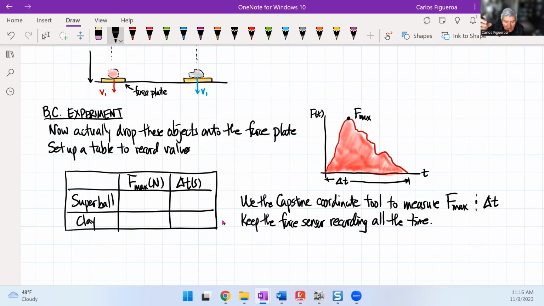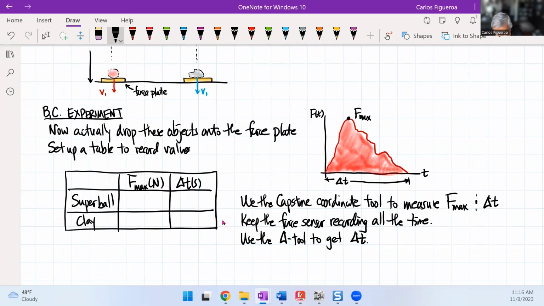Then you don't have to worry about when you are going to drop the ball or whatever. Once you drop the ball and you see it hit, then stop it. And when you stop it, use the delta tool to get delta t. Otherwise, you're going to be subtracting really small numbers.